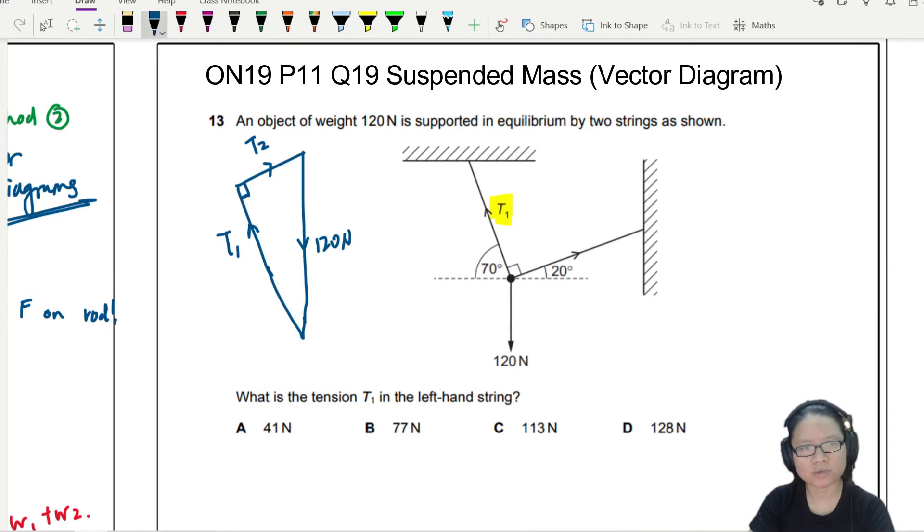So of course, you may be wondering, teacher, what angle should I use? Well, you know, this one here is 70, right? So this is 90 degrees. If you're not sure why it's 90 degrees, you see this T1 is moving up and then T2, let's say this is T2. T2 is moving to the right. You can copy T1. This is my T1.